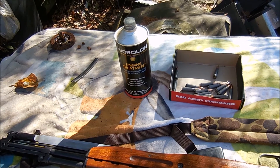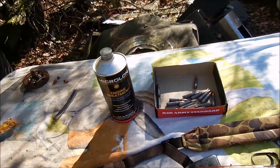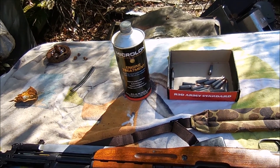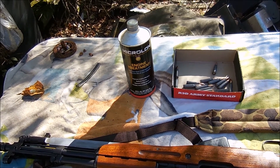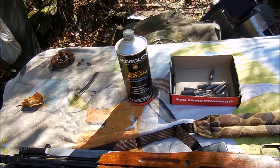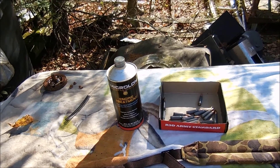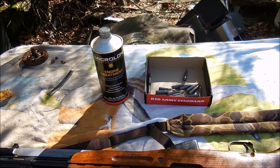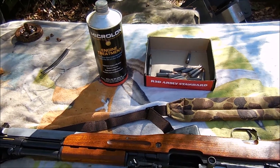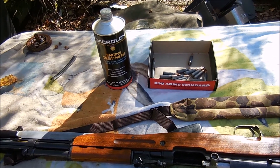It's a secret formula — they never patented it, they kept it secret, and to this day Microlon is the only place you can get it. The analogy they make with Microlon is: imagine two bricks, and you take a piece of beeswax, grind it and put it between the two bricks as they slide. All those little pits and holes and nooks and scratches would get filled with the resin, making it a smoother surface. I once did it to a Smith & Wesson 29 Classic and I was shooting cast lead bullets.